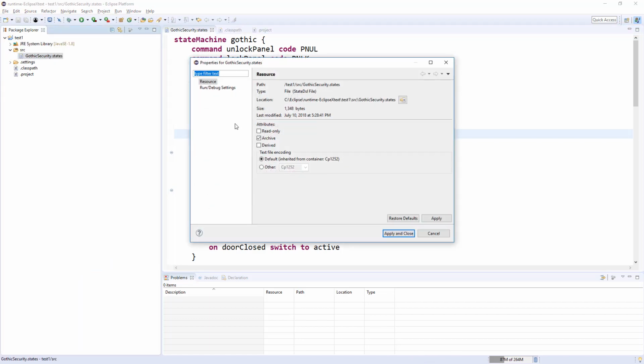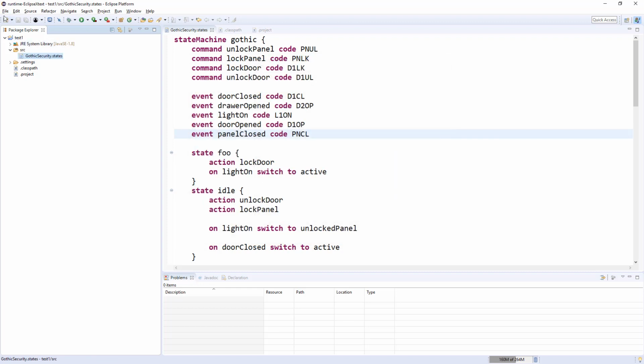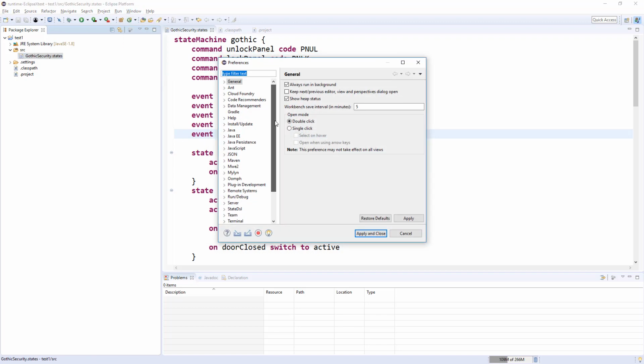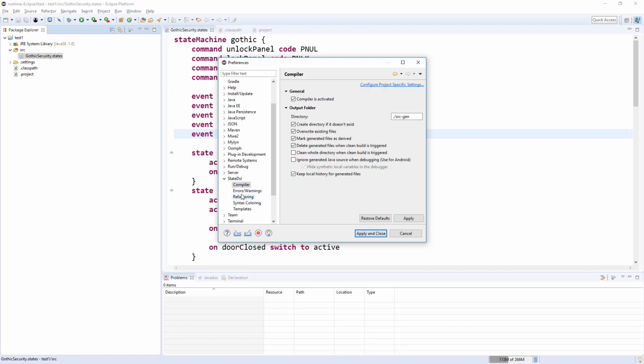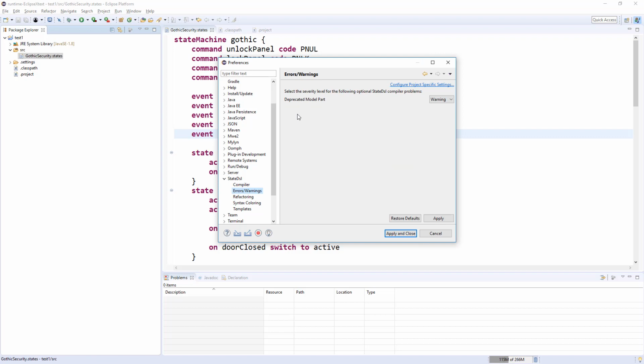And then that actually will show up as well on, if I go to Properties, it doesn't show up there. It's in the, oh, actually, I think that was it. Oh, it's just Run Debug Settings. So if I go to Window Preferences, there's Oomph, State DSL. Then under here, I have where the output directory is and all that stuff, what I want to do for warnings. So if you set up different types of warnings for different things, you can have them show up in here.